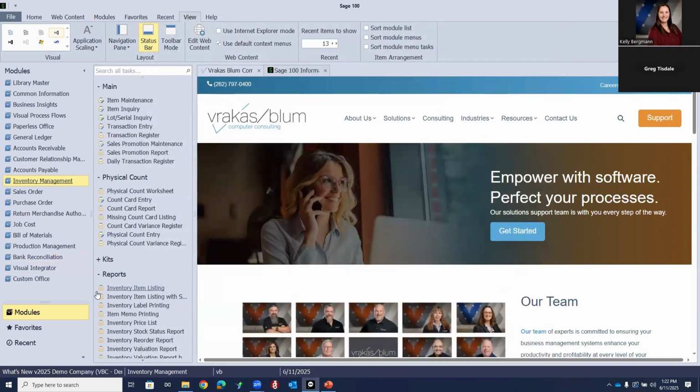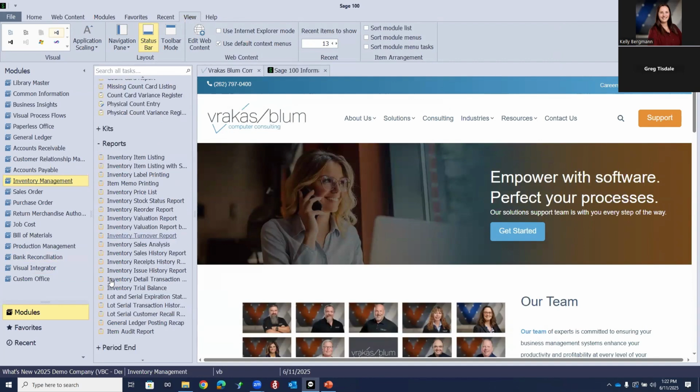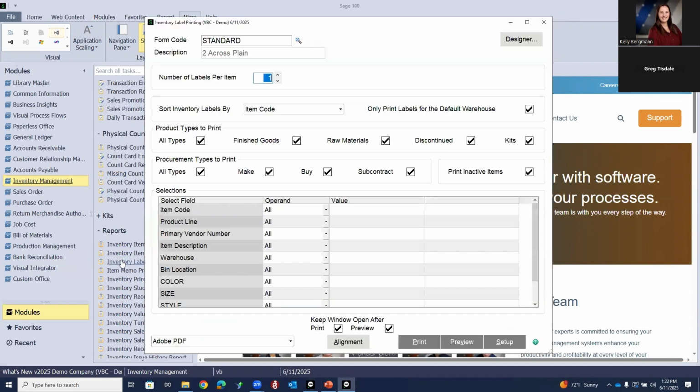And the other change here was to label printing. It's probably not a big change, but for people who do print labels, I feel like it was an improvement. What they've done is finally given us the option to keep the print selection open after we either print it or preview it so that we can make another selection.